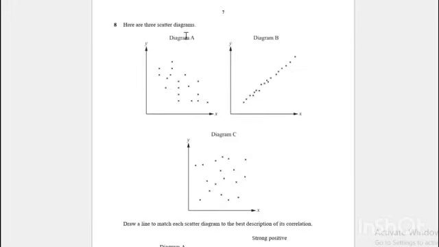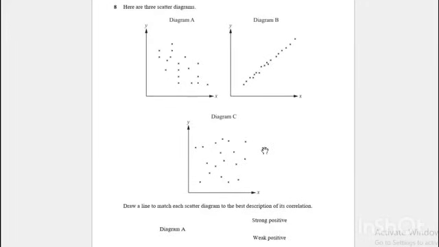This is basically the next question. Here are three scatter diagrams. As you can see, diagram A, diagram B and diagram C all show different scenarios. Basically, a scatter diagram shows two different sets of data on the same graph. For example, in one class, if we have 10 students and we show their marks in science as well as maths, both sets of data are shown on the same graph. That means a scatter diagram shows the relation as strong positive, negative, or no correlation.